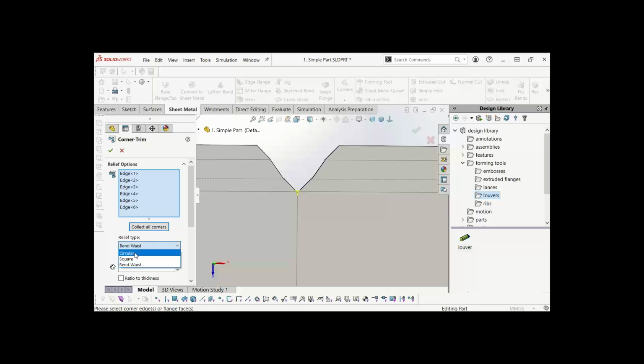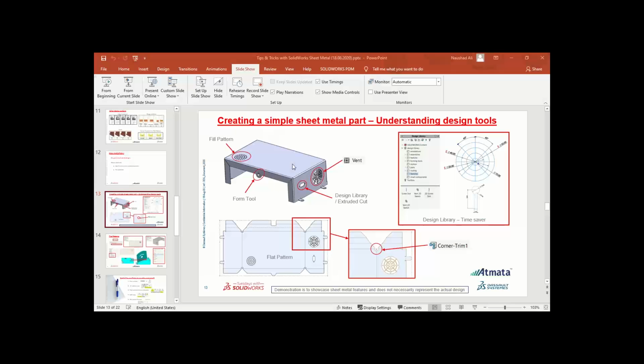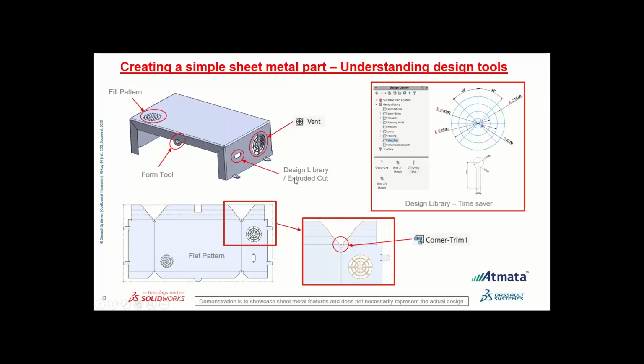If you want to center this to the bend line, this is possible. And the size of your shape can also be defined here. So before manufacturing your component, you have the option to provide reliefs from the flat pattern also.